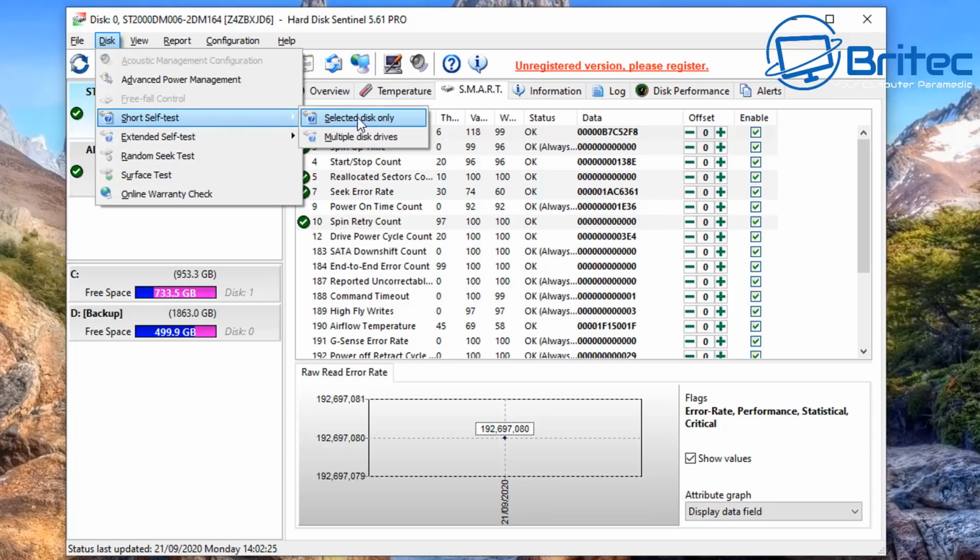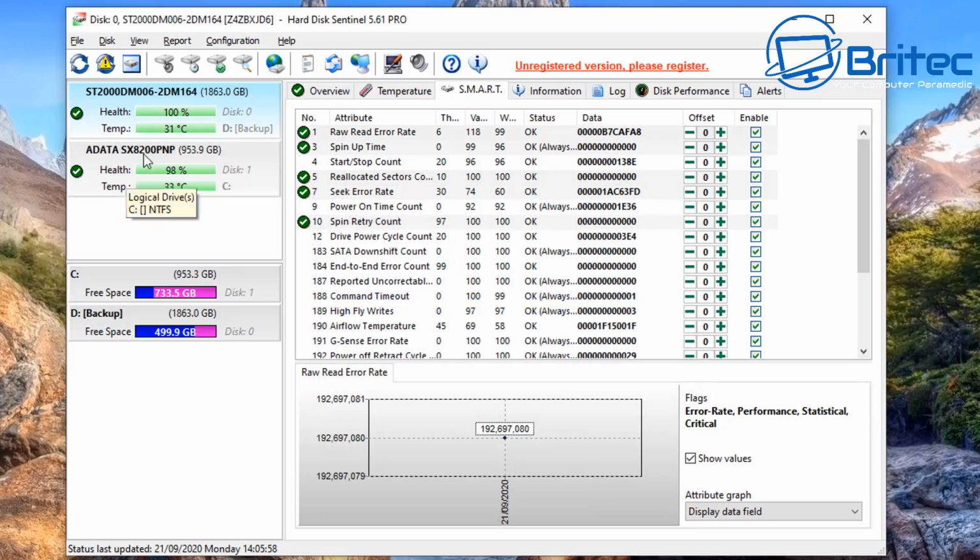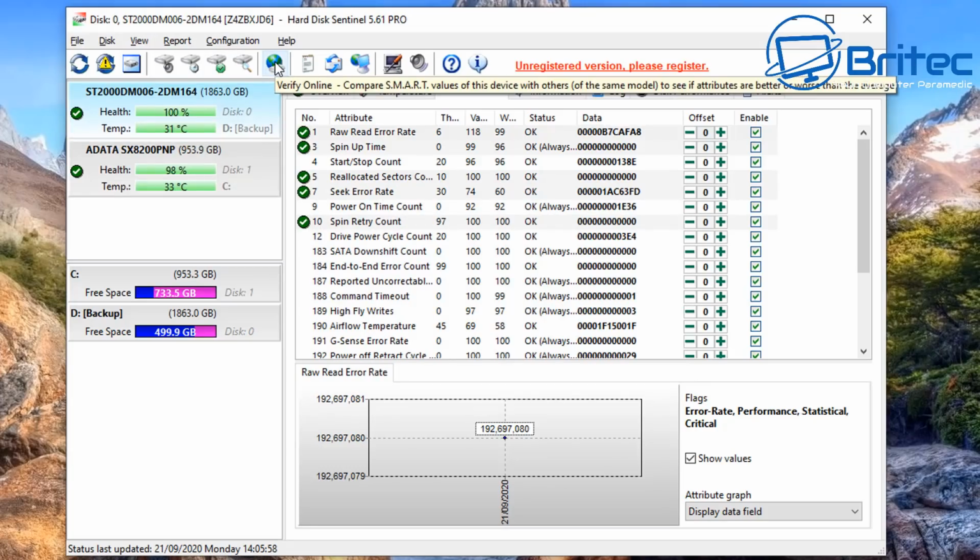So we do a quick scan here. I'm going to select the drive only that I want to do here and just run this. It will run a quick check on that drive to tell me whether the drive is in good working order. Now the reason why I'm showing you this software as well is because it is quite useful. Not all SSDs will come with software that you can use. Some of the cheaper Chinese manufacturer makes might not have software that you can install and monitor the SSD. Also, it does come up with unknown on some of those cheaper brands.